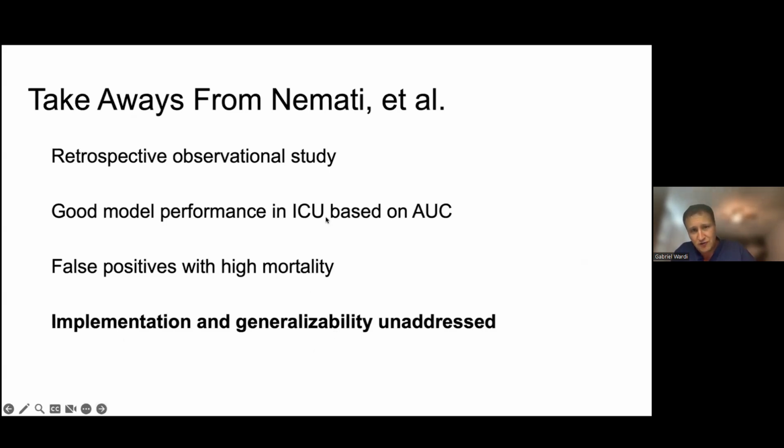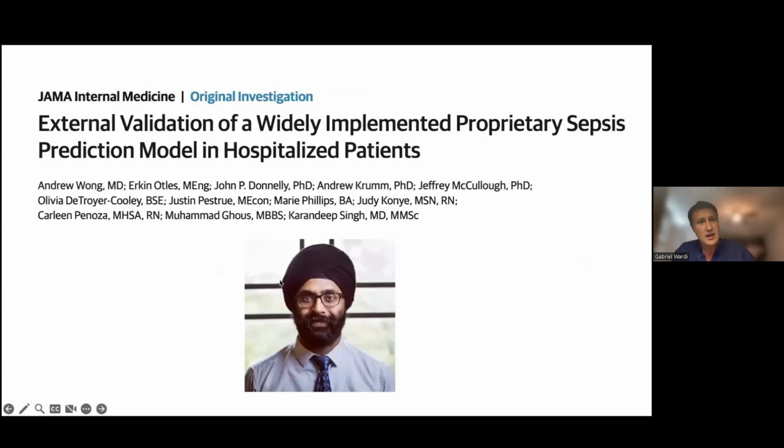And we were actually fortunate to steal Dr. Namati from Emory University to bring him to UCSD in 2018, which is when I started working with him. Now, of course, when talking about any kind of sepsis predictive model, I think one thing that is worth highlighting is that if the implementation is not great and the model is not externally validated at the site that you work at, the outcomes might not be as good as you were hoping for.